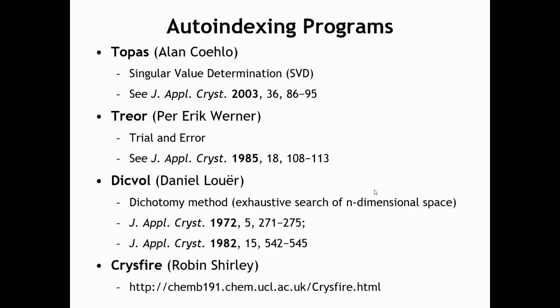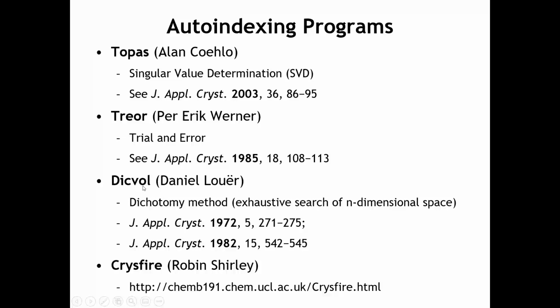There are a variety of programs you can use for auto-indexing. Here I list some of the more common ones. The most modern of these is implemented in the Topas software suite. That's the one we're going to talk about exclusively. That's the one we're going to use outside of class. Trior is one of the oldest ones. It goes back initially to 1965. And the approach that Trior takes is to more or less make guesses at what the indices of different low-angle peaks are, and then build up from there to try and index the peaks. Topas uses something actually very similar, but it's a more modern implementation of the approach used in Trior.